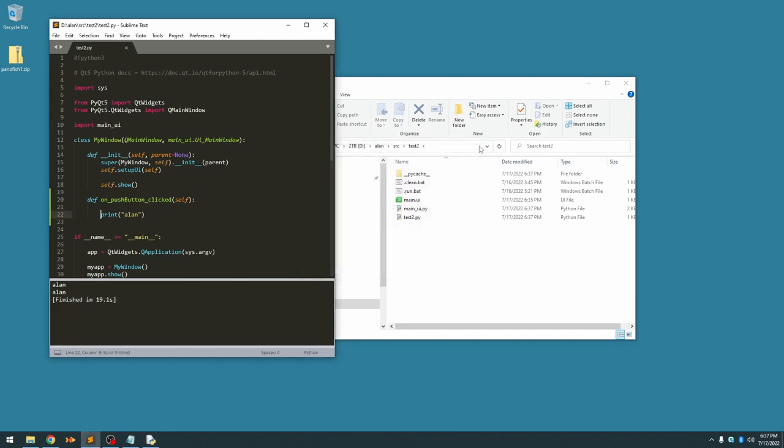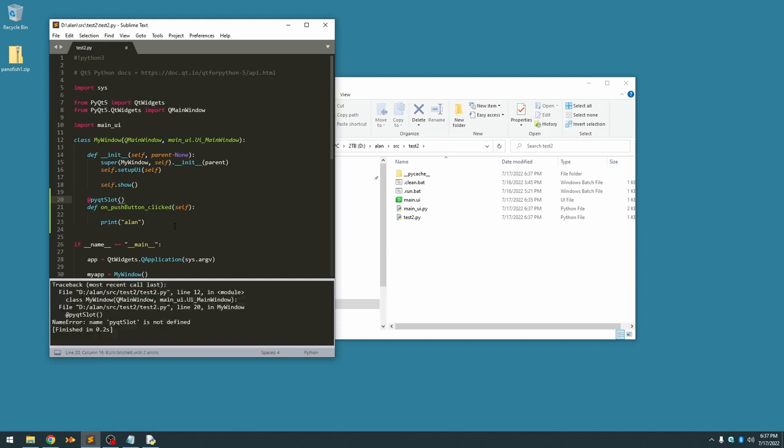The reason that's happening is there's a quirk, at least within Qt5, where we need to add a decorator for these special built-in commands like on clicked, and it's called @pyqtSlot. If we add this decorator, this will prevent it from getting double called. It'll just call it once.